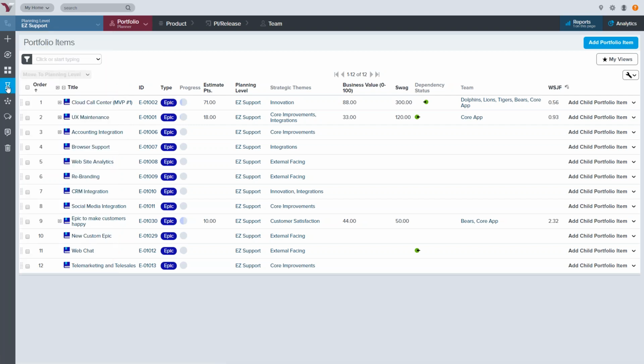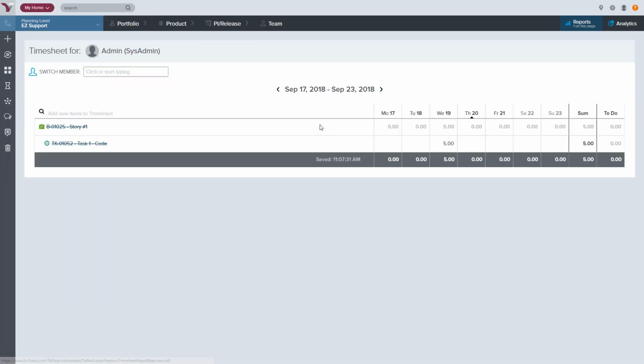That will also allow me to see and track my time here. So this is my time tracking ability. So I can come right in here, put my time on my timesheet, and then track that. Again, a very easy, handy way to get the timesheets right here off of the next menu down.